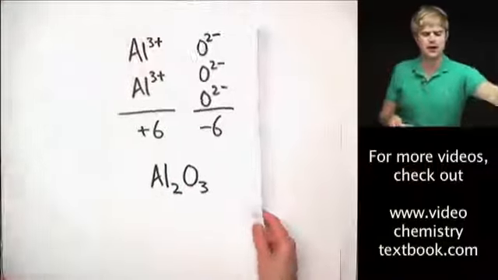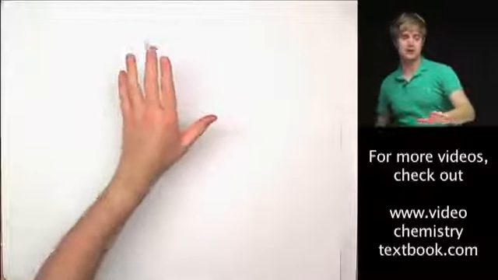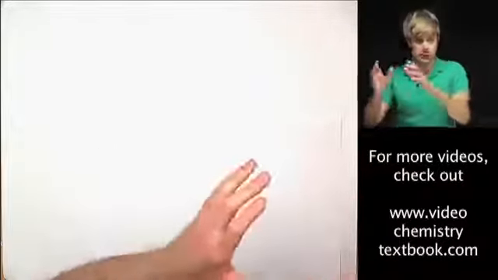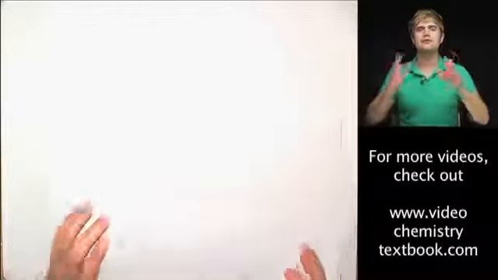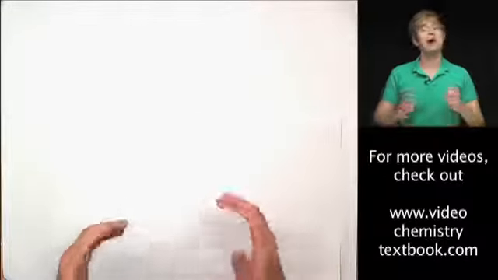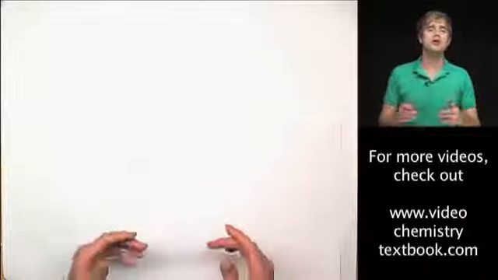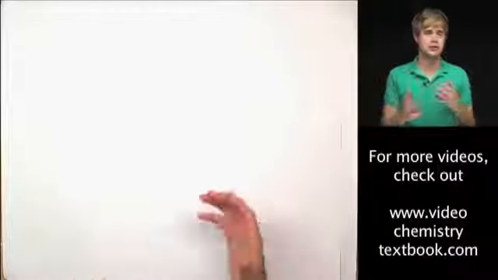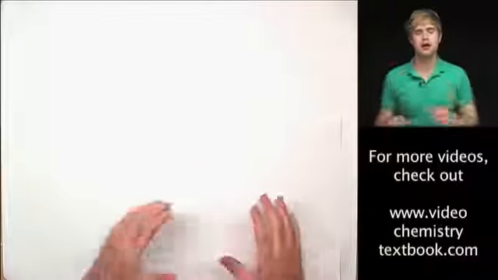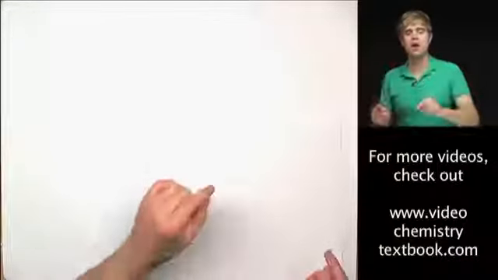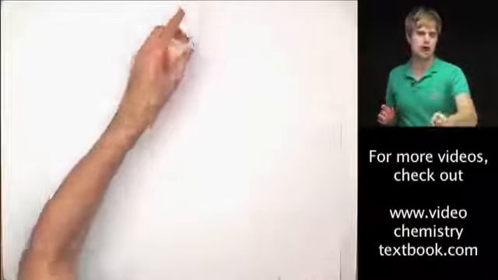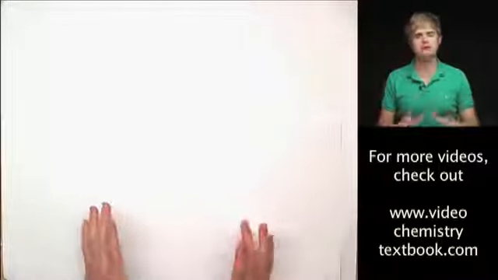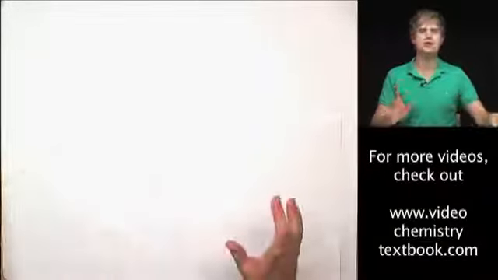Okay, so now let me tell you what I'm going to do. If you're still a little bit shaky on this, I'm going to do a few more practice problems in a minute. If you feel really good about this, you might want to just turn the video off and go and watch the videos that I have on writing formulas for compounds with transition metals and for compounds with polyatomic ions. But before I do a few more practice problems, I want to talk about two commonly made mistakes that so many people make when they're writing these formulas, so you might just want to stick around to watch that.